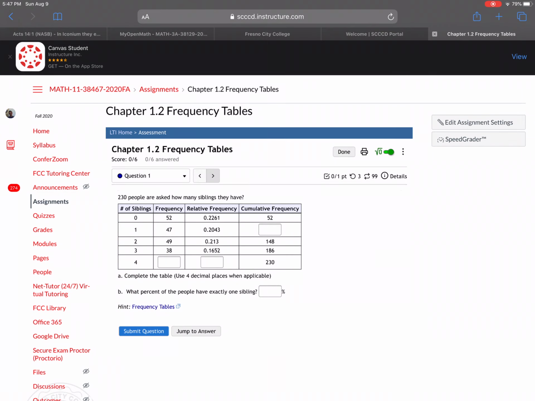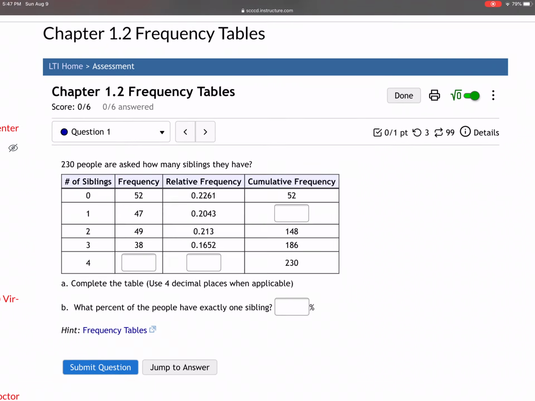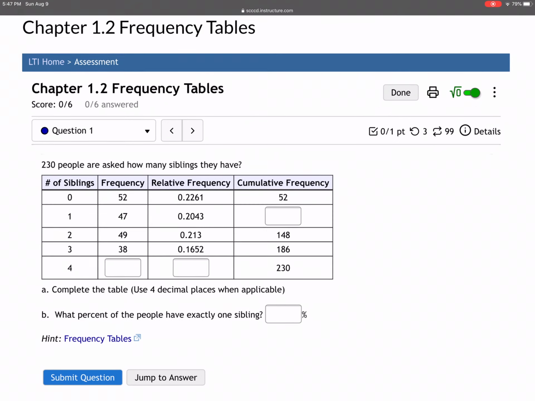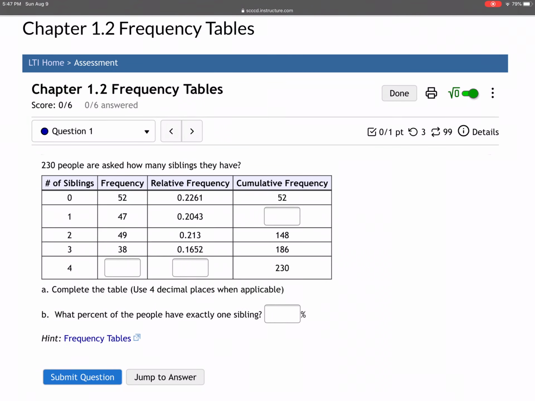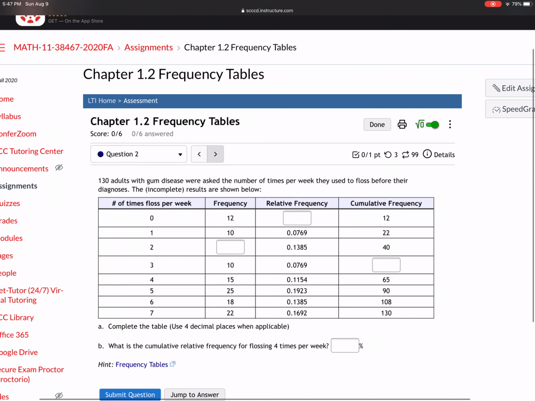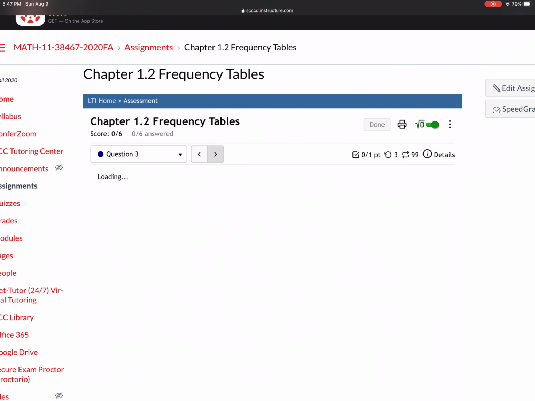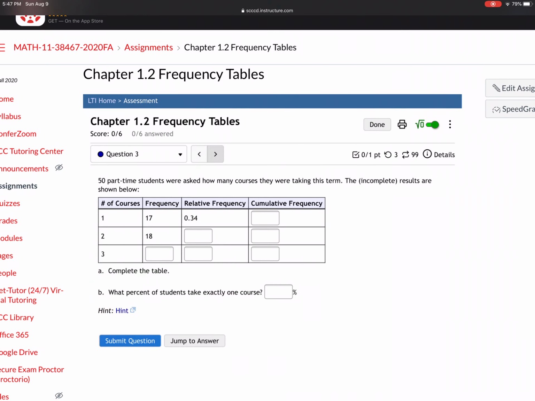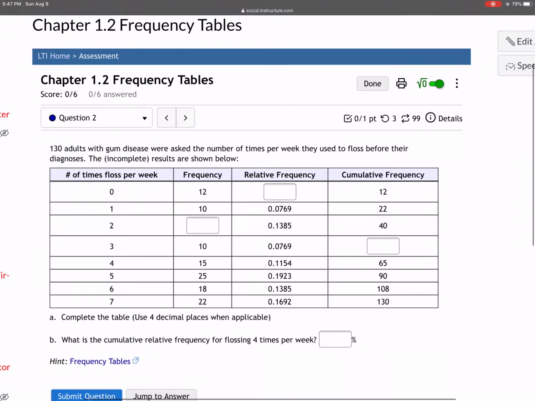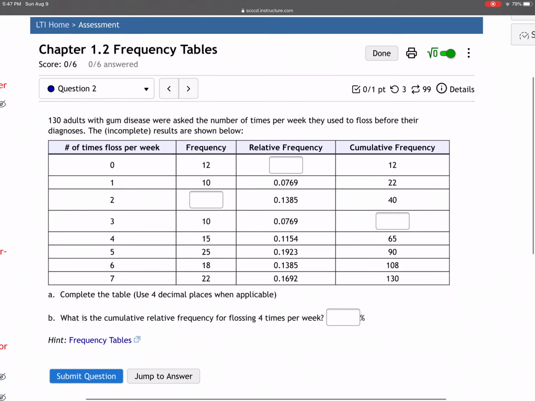There we go. Here's question number 1. It's given me a big old question. Now you might be confused about how to do this problem. In fact, let me just jump to a hard one. Pretty hard right there. All right, let me go back. This looks good. Question 2. I'm just going to jump. You can jump to any question you want.